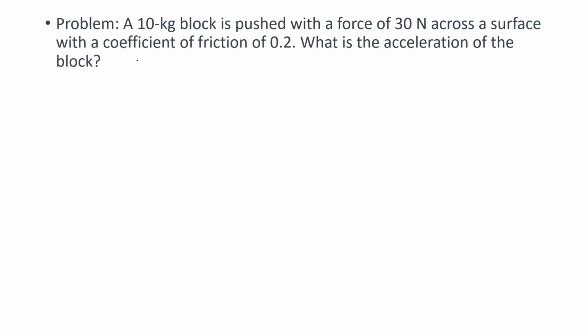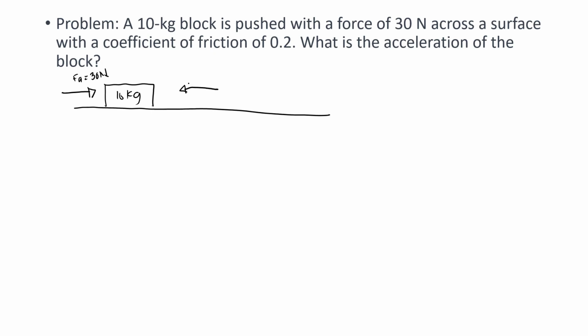So next problem, guys. A 10 kilogram block is pushed with a force of 30 Newton across a surface with a coefficient of friction of 0.2. What is the acceleration of the block? So let's draw, guys. Let's illustrate the problem. We have an object, a block of 10 kilograms, and it is pushed with a force of 30 Newton. Those are the givens, guys. We have a coefficient of friction of 0.2.